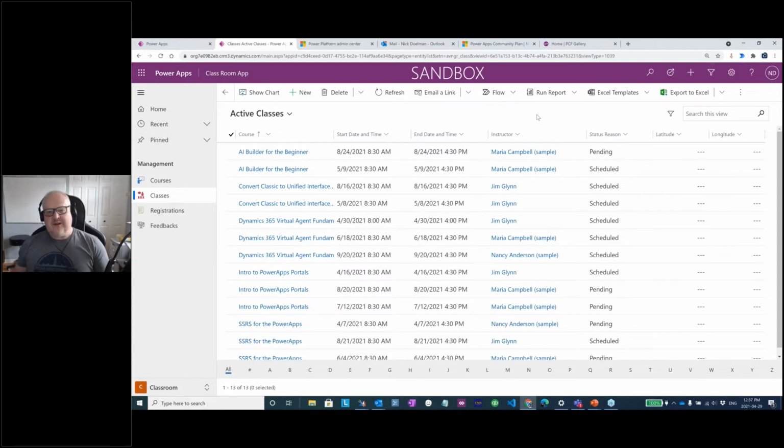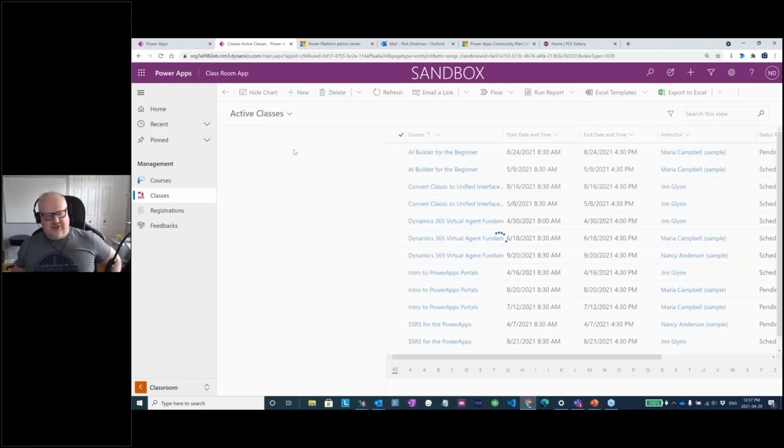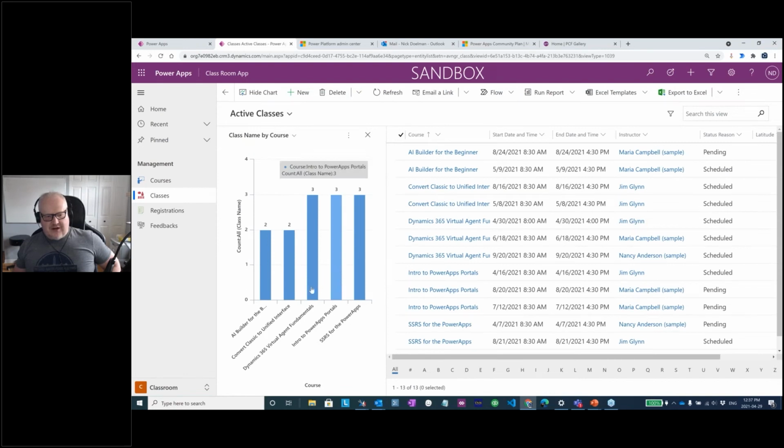And then not only that, there are a lot of extra features that are part of this as well. We could build charts. So I could extend this a little bit further with the chart. So I'm going to expand this. I have this bar chart that I've already built, breaking down the number of classes by course. And of course, I could build some more advanced charts as well. If these charts aren't good enough and maybe you need something a lot more complex, then you can bring in Power BI and embed this as well.